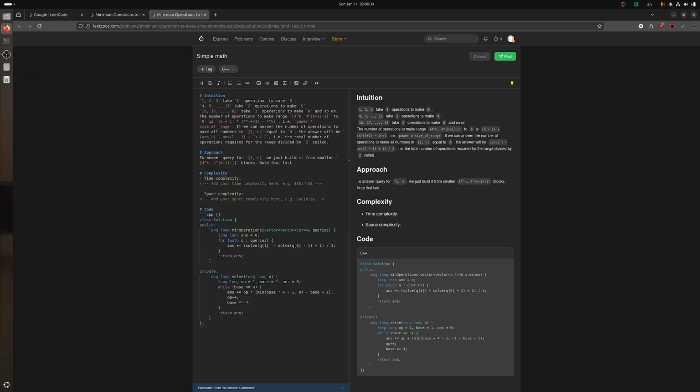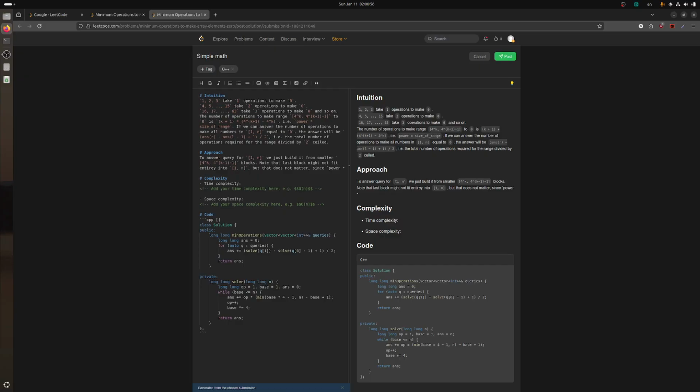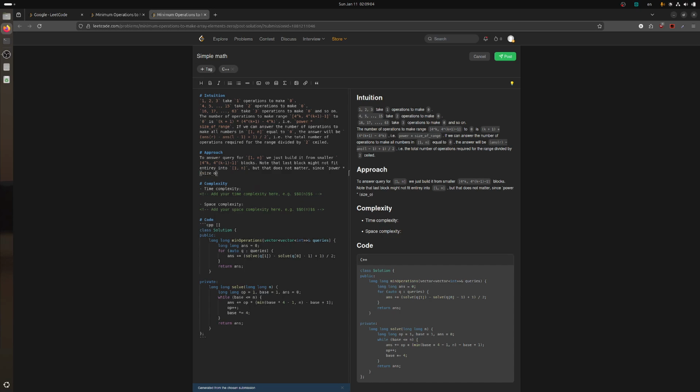Note that last block might not fit entirely into 1n, but that does not matter since power times size of rest still holds.